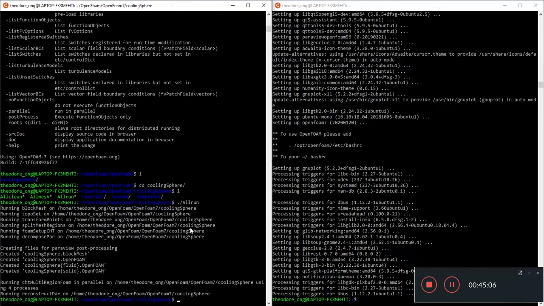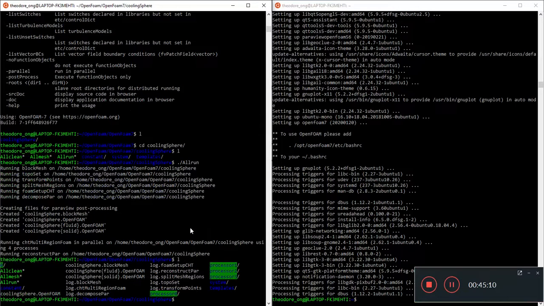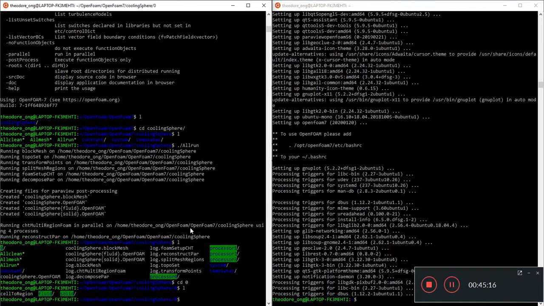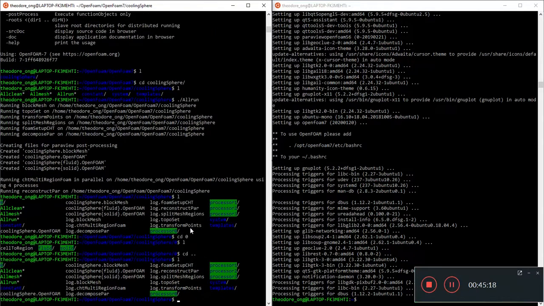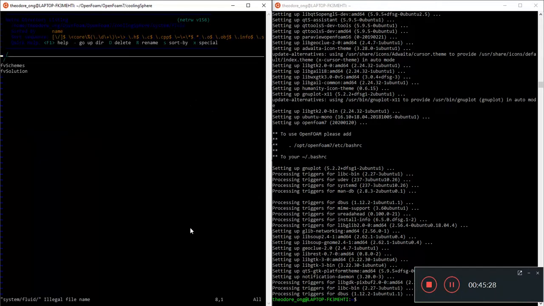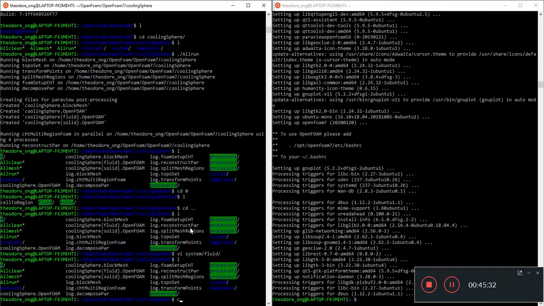Yeah, you can see it's running pretty nicely. So okay, we have this, and you can see the system fluid controlDict.